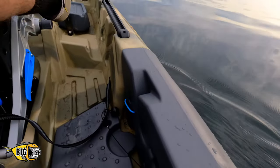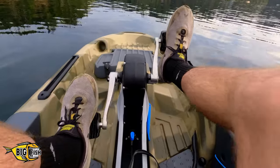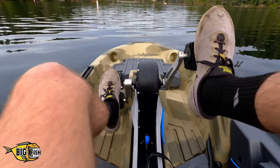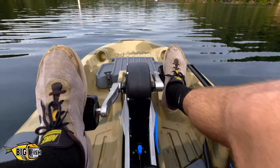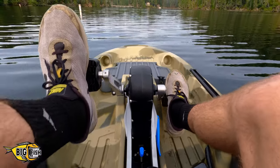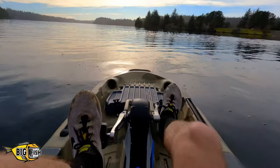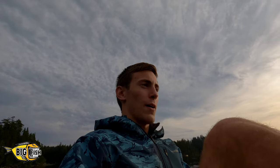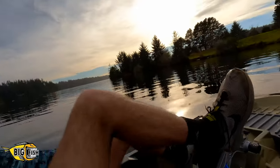Okay, so I'm out on the Big Fish 103 now. So it's about pedaling length. It's kind of weird when you're pushing. It doesn't feel like it's going in a full, like, I mean, it's a full circle, but when you get to this point, it feels like it pauses for a second. So where I'm going, you can see it kind of pause for a second. Cruising speed on this is nice. I kept jumping the chain. So for the drive, good for this type of cruising speed.